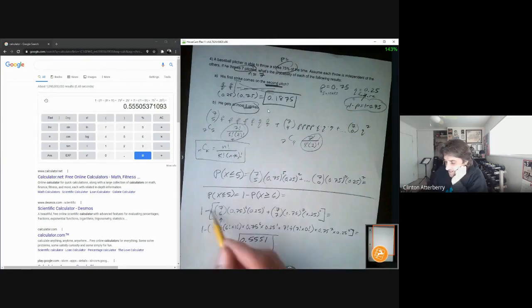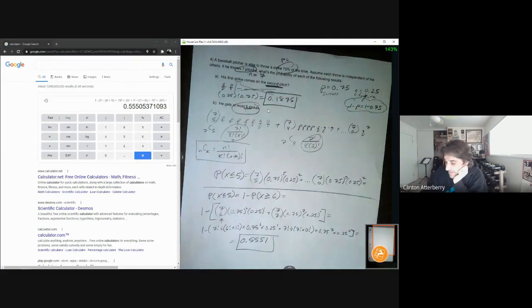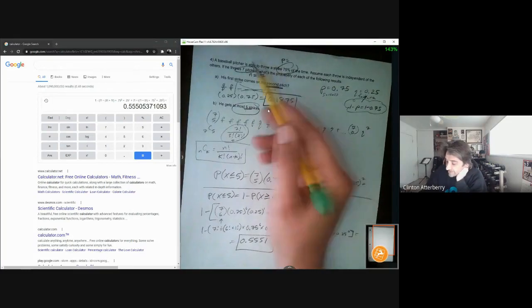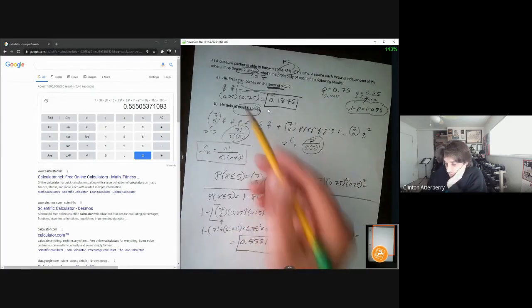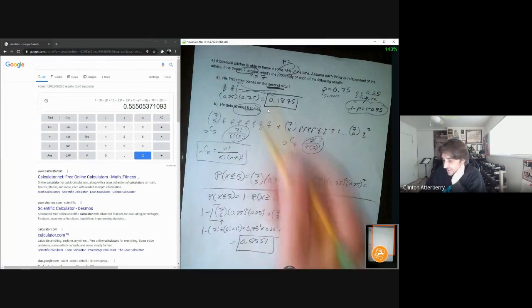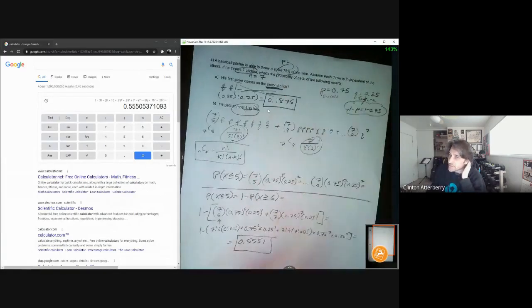So you don't have to do the 1 minus if you just count down from this value. But I'm letting you know now, counting down from this value, like 7 choose 5, 7 choose 4, 7 choose 3, or whatever your n and your choosing value, your k value, is, is going to be more work. It will be faster to say 1 minus and then go one number up and count up. So if it's 5, you would go 6, 7. If your n was like 6 and this was like 4, it would be 5, 6. You just count up, but you take that number away from 1.